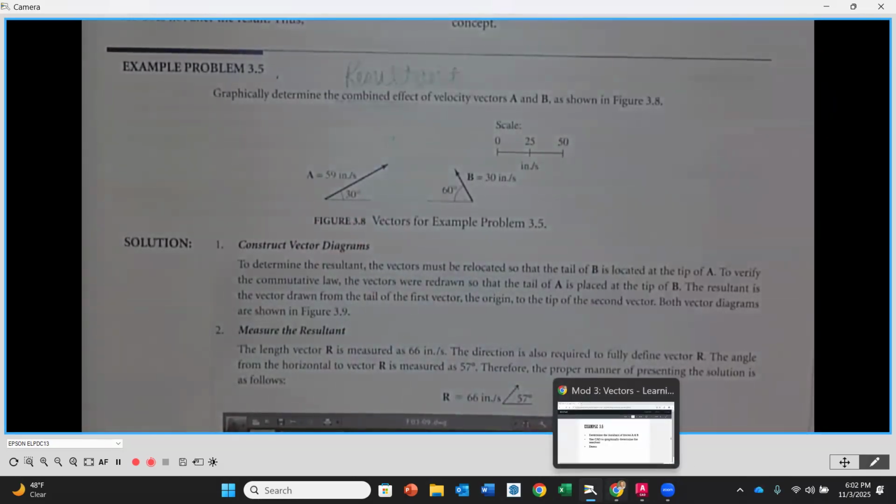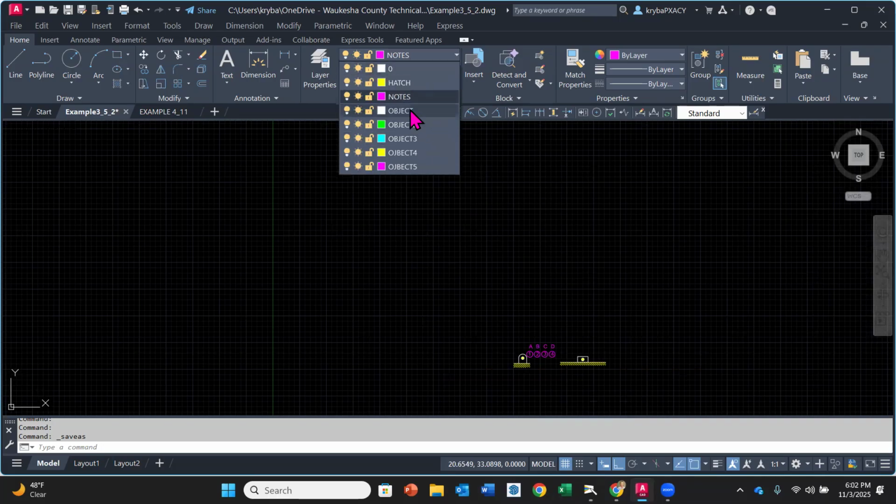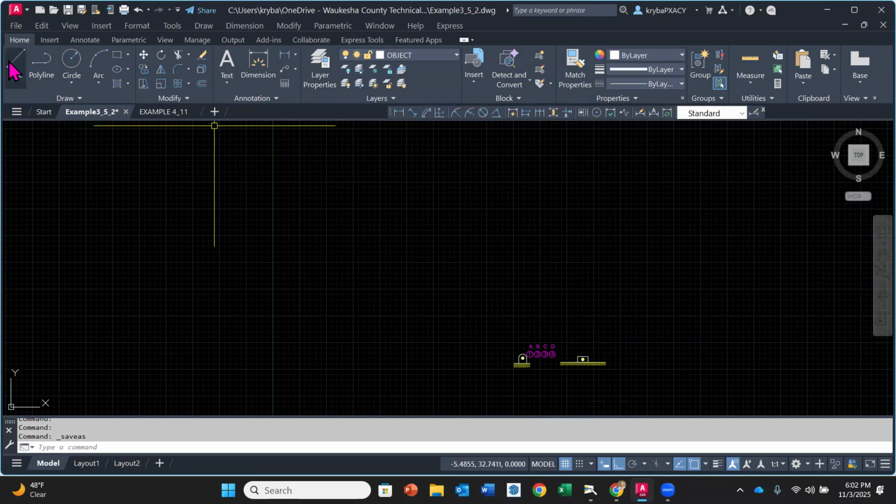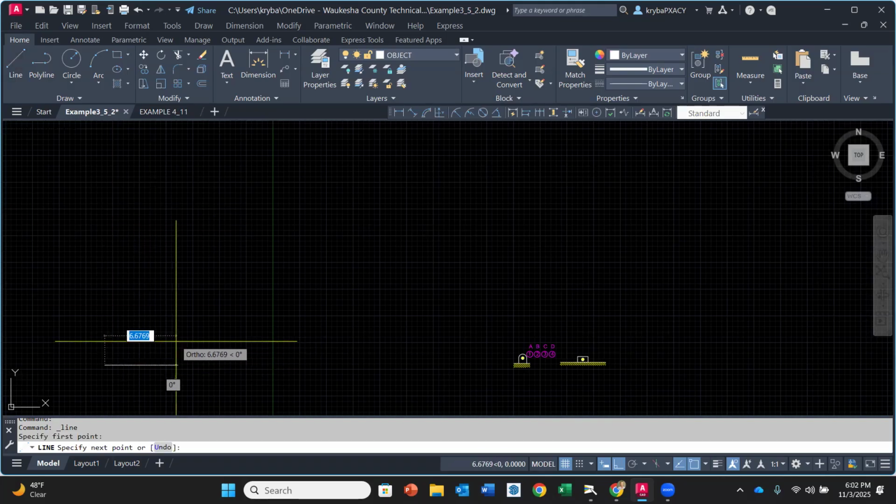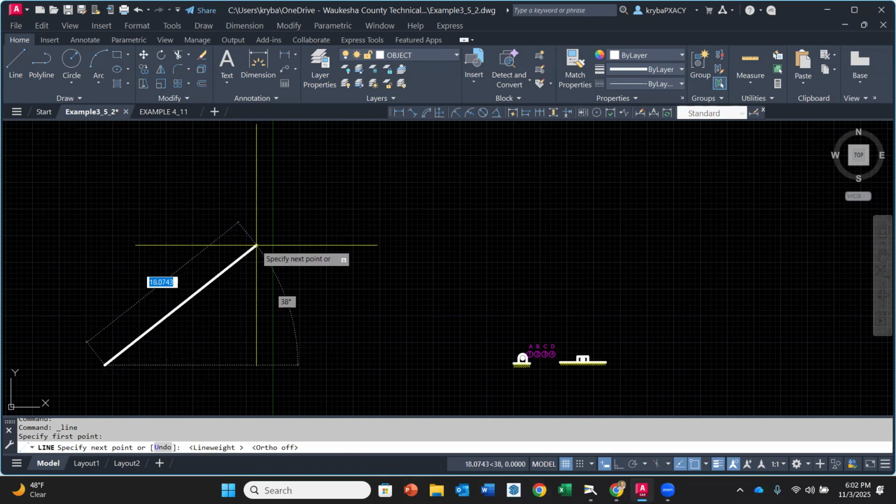So I'm going to go back to AutoCAD here. I'm going to switch to my object line layer. I'm going to start the line command. Now, I am going to start with just a left click. I'm going to put my line weights on and turn my ortho off. And I know that from the point that I just created, or relative to that point, that means I have to enter the coordinates, I have to use the @ symbol relative to the last point. And the length of this is going to be 59 long. And then I have to tab to get the angle.